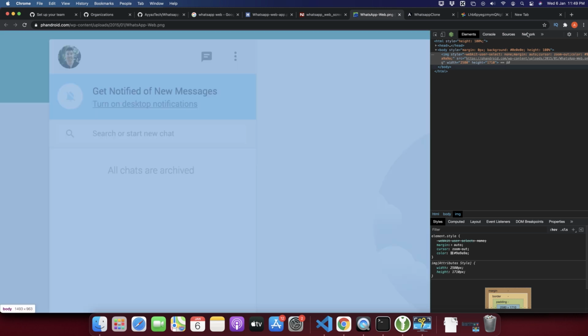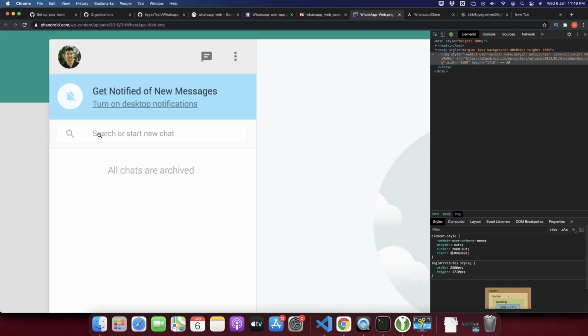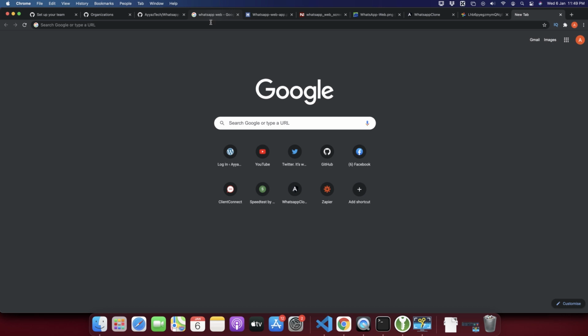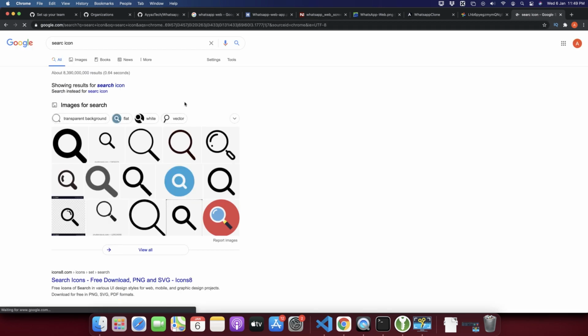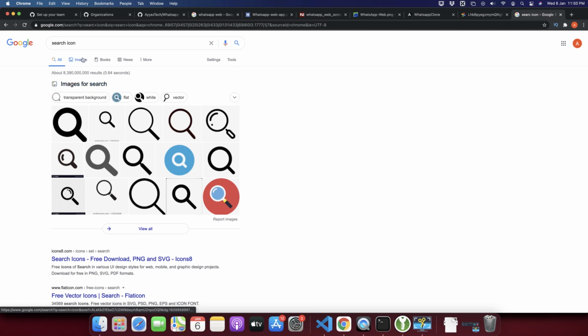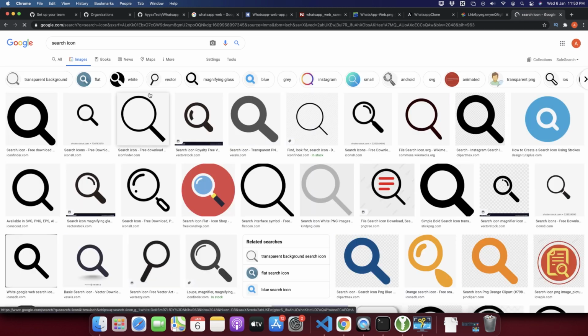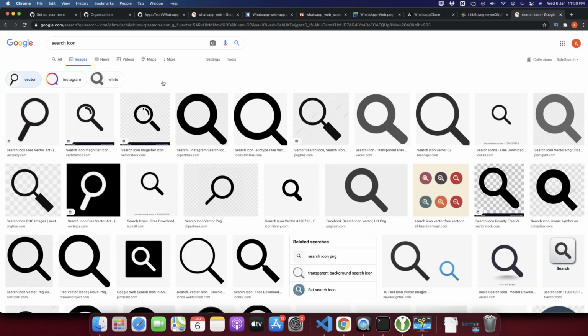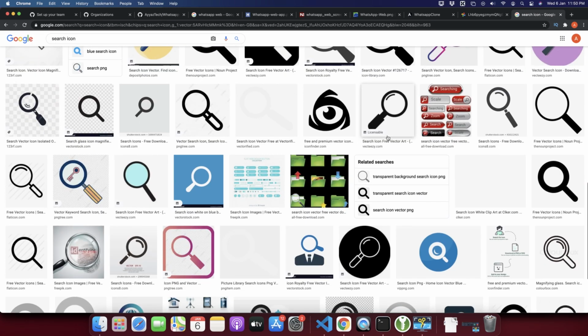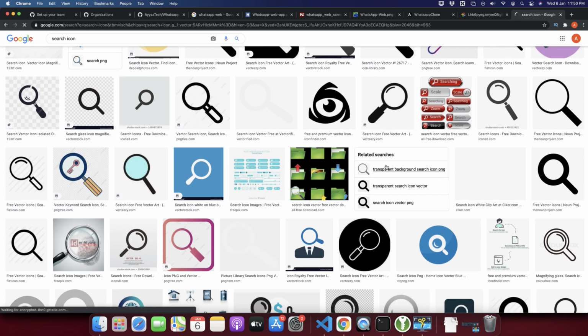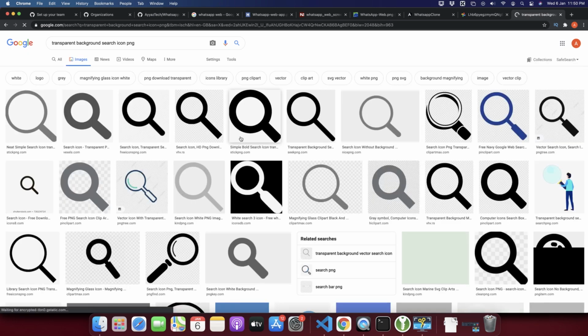But let me really quickly find the search icon from Google.